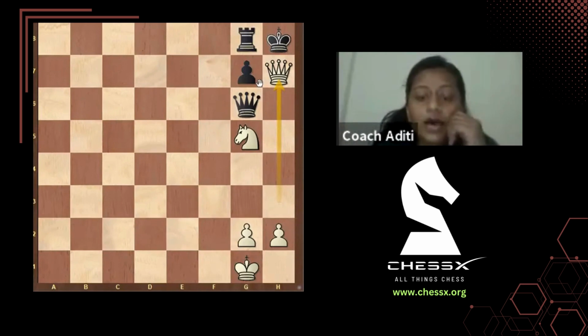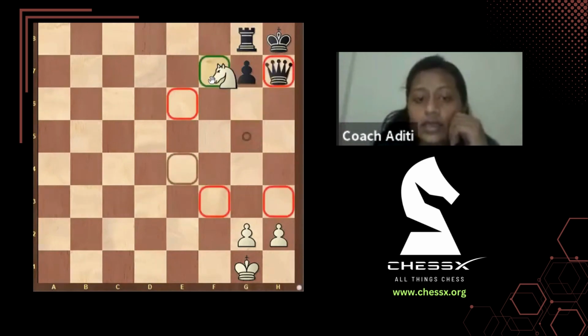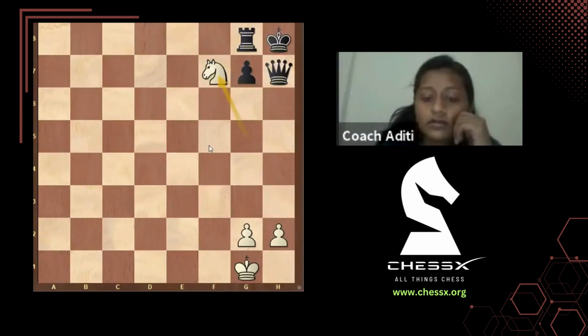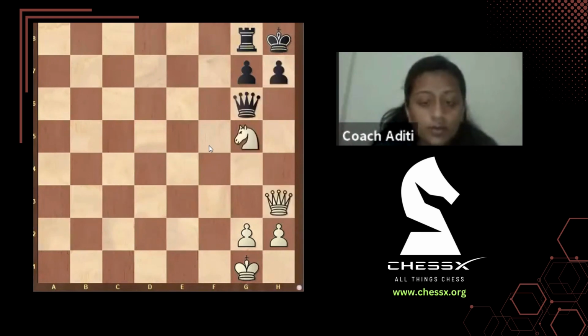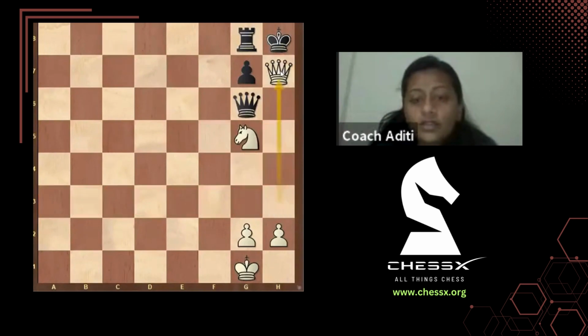Okay. Now it is a forcing move. The queen has to capture it, and then this is a checkmate. Queen b1 check is possible? No, not possible, because first you have to save your king.